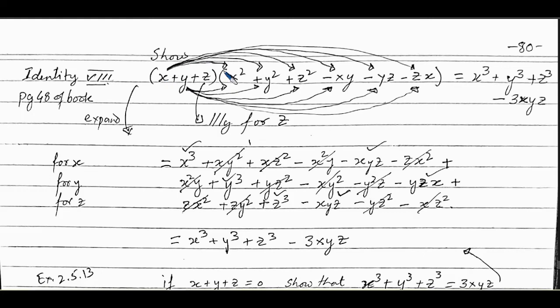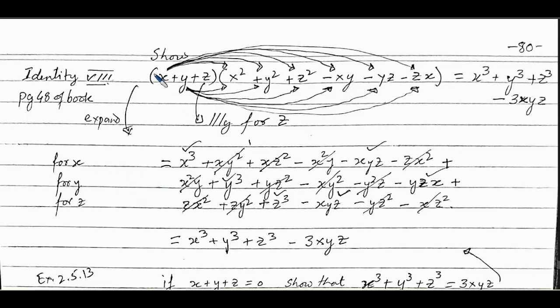So you expand it, x with x square, then x with y square multiply, x with z square you multiply, x with this, and so on. And similarly for y, and similarly for z, you multiply this, then this, and keep adding and subtracting according to the sign. Okay.